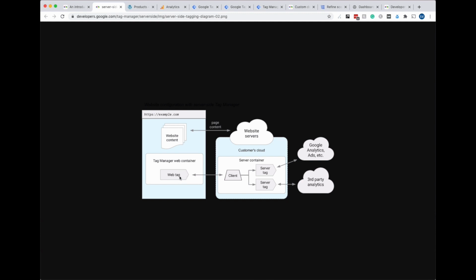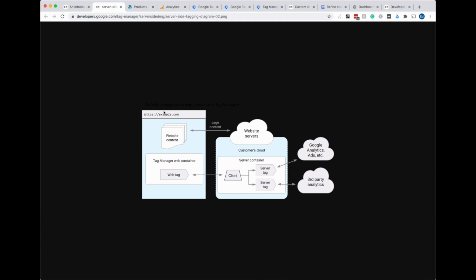I'm guessing that GA is still setting a cookie somewhere on your browser, because the only other way it could be doing it is identifying your browser with a unique identifier, hashing together, I don't know, your operating system and a few other things to come up with a unique identifier for you. But people have tried that in the past and it hasn't really worked. So I need to do a bit of digging to see if this server-side setup will actually help with ITP. I'm not sure it will at this stage, but I'm 50-50 on the matter.